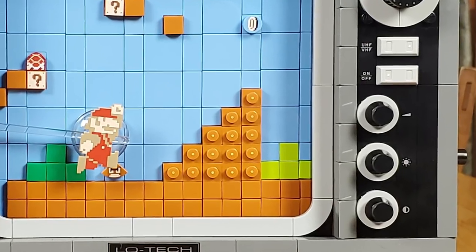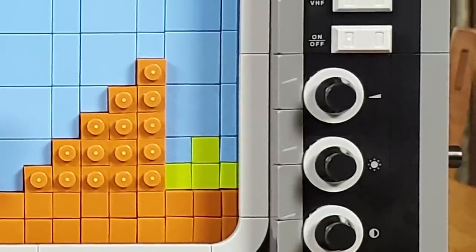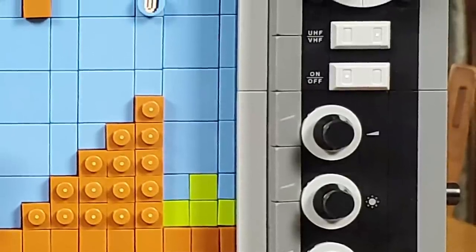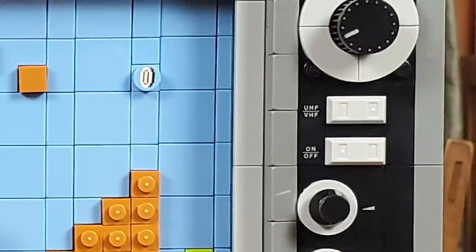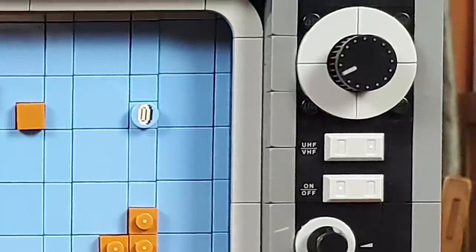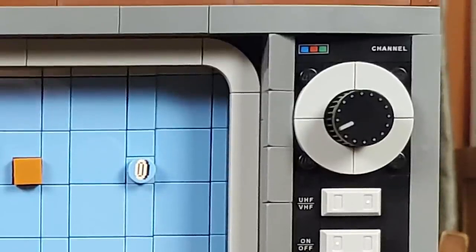Shifting on over to the right side of the screen, we find all the controls. Starting on the bottom, we have three knobs: one for contrast, brightness, and tint. Just above that, we've got the power switch. The UHF-VHF button, allowing you to switch which frequencies you want to tune into. The channel selector knob. And the little three colors just above that, which indicated this was a color TV. Something which wasn't a standard feature and actually needed to be advertised back in the day.